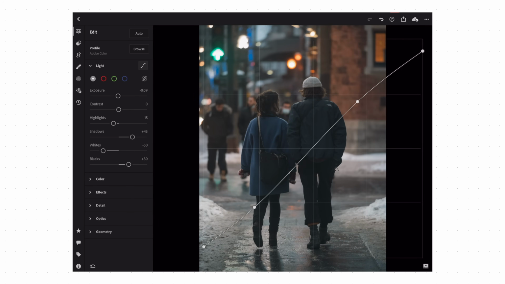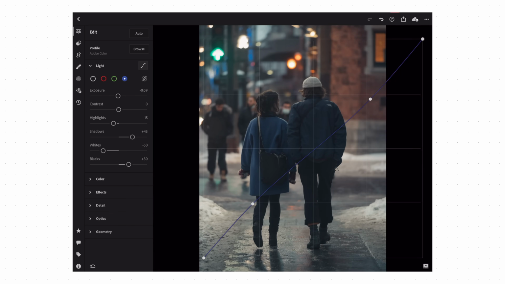The next 3 curves are color curves, red, green, and blue. Again, very simple. Let's say we want to add more blue in the shadows. Go to the blue curve and bring the shadows up. Simple. If I don't want the highlight to be blue, I will take it down to the original value. What happens if I take it even more towards the downside? We are adding yellows. That is because opposite of blue is yellow. So when you're taking the curve down, you're adding the opposite color of it.